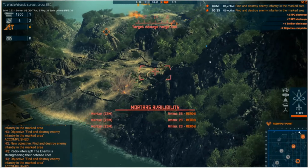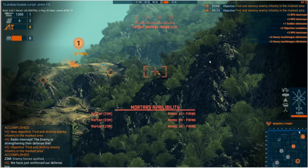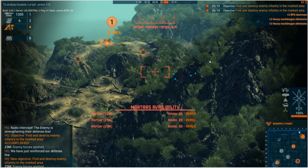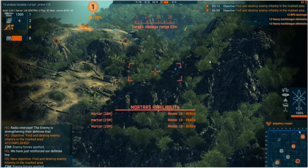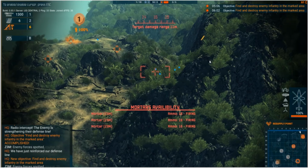Oh, there we go. Picked up 2 RPGs and another soldier. Now, I got some in the back there, and this is kind of the hard part about using these mortars: realizing if they're behind cover or not. You got to have somewhat of a direct line of sight on them to do it. So I'm going to see if I can get up a little bit higher. Yep, I got 4 there. And, of course, I can't quite get a direct line on them, so I got to move around the corner a little bit here. Yeah, there we go. Now I picked them up, and I'm going to start dropping some mortars in here.